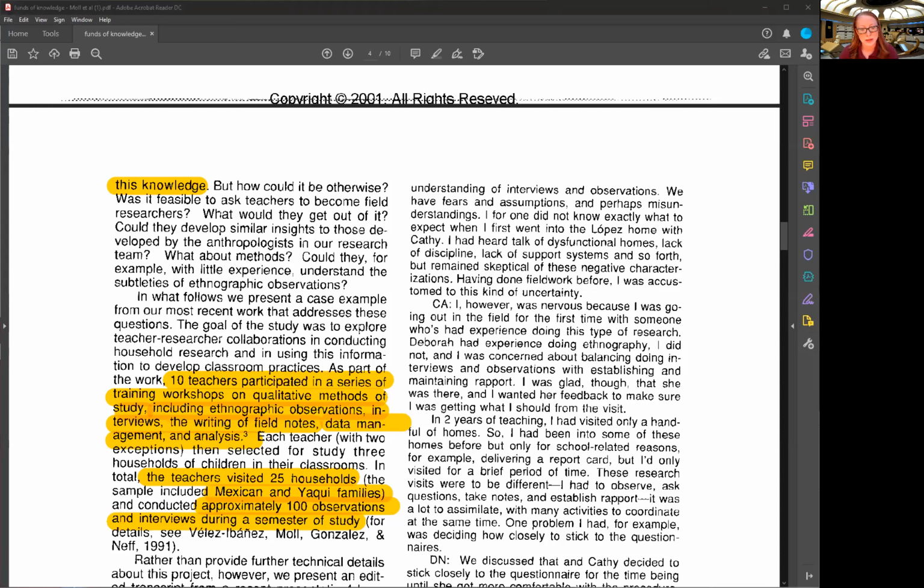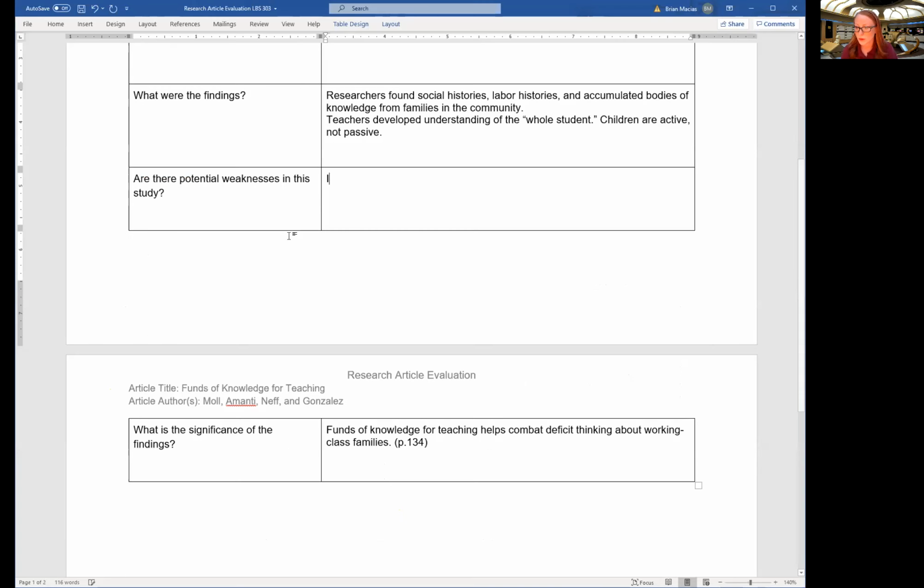So let me go back to my template here of notes and we'll add that. The first round, research data was delivered in a, what's the phrase they used? I like their phrase, transmission model, instead of collaborative.